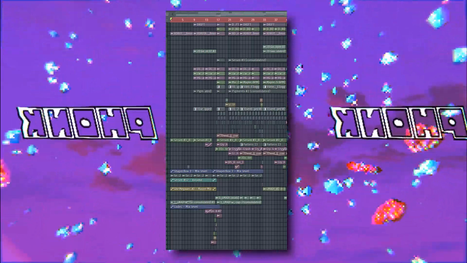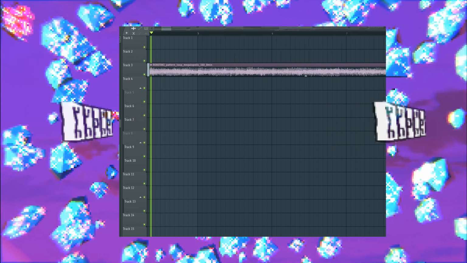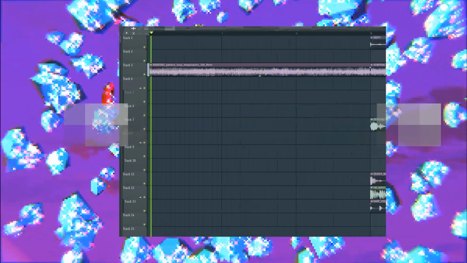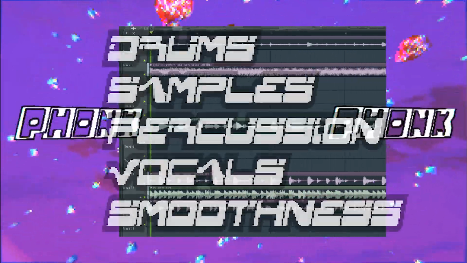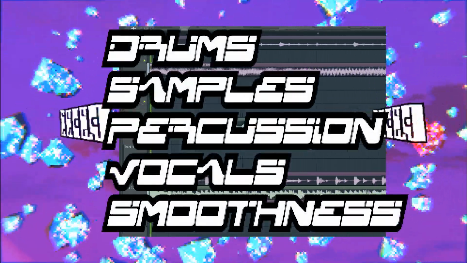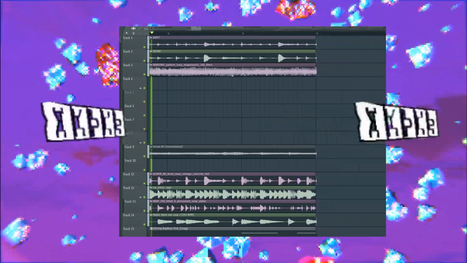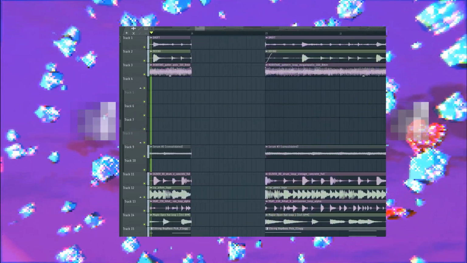Now, usually when I start with my hyperfunk tracks, I almost always start with the funk part. This part allows you to build a great foundation for the rest of the track. That doesn't mean it has to, that's just how I like to do it. What I like about hyperfunk is that you can do whatever you want. The things I like to focus on during the funk part are mostly the sample, adding my own melodic layers on top of the sample, the percussion, and the drums. Because if you have all those combined into a very coherent and smooth sounding song, you can create almost anything.